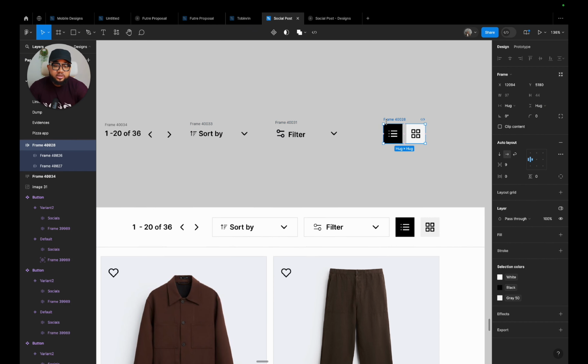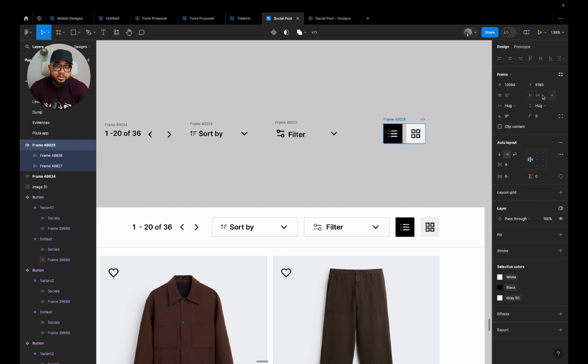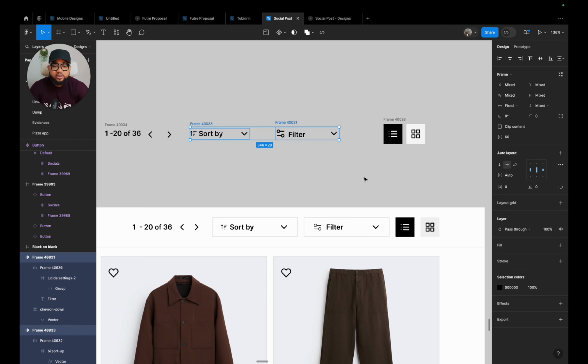So we're going to select these two. What's the height of this? We're going to set this to 45. Just set it to 50. Select the stuff inside and set fill. Set this to fill and set this to 45. Right. So now I'm going to do the same thing here. I'm going to set this to 45, and I'm going to add 20 as the padding.